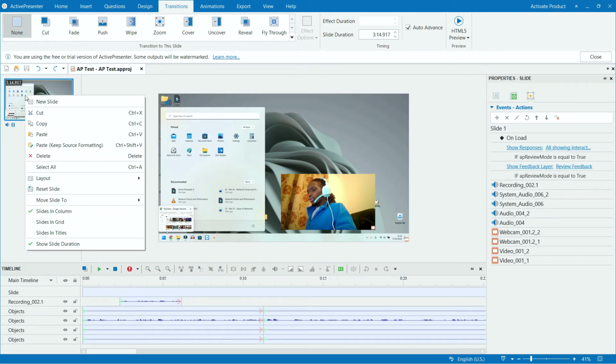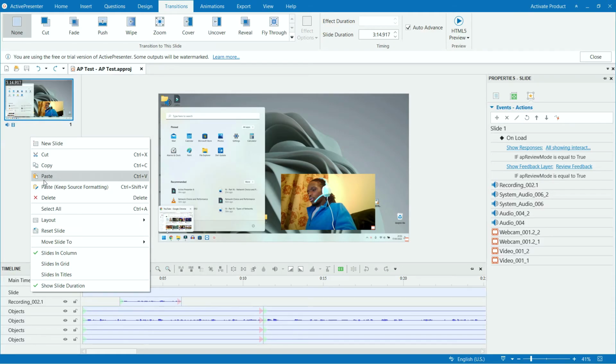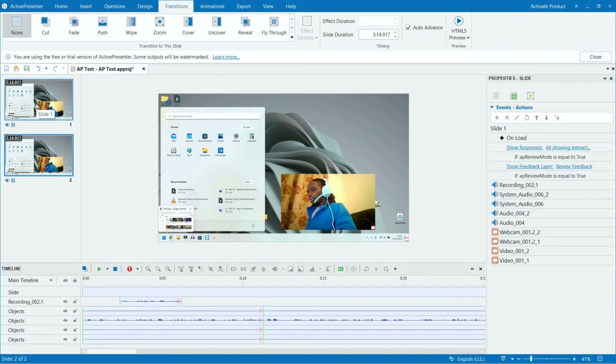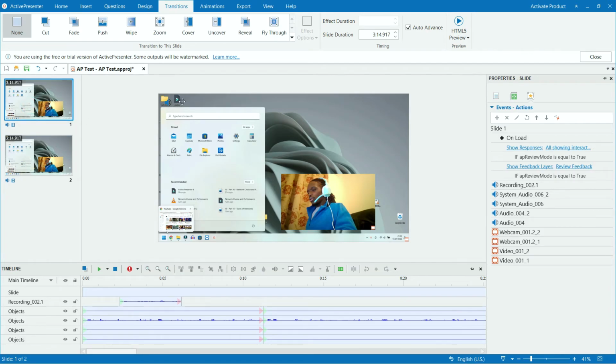I'm going to right click. I'm going to copy it, and I'm going to right click in the same location just underneath in that blank space, and I'm going to click paste. Now these two are exactly the same thing, but if you had two different slides, it would be the same process. I'm going to click on slide one, and I'm going to choose a transition. Let's just choose two different things so they're very obvious as to when they change.